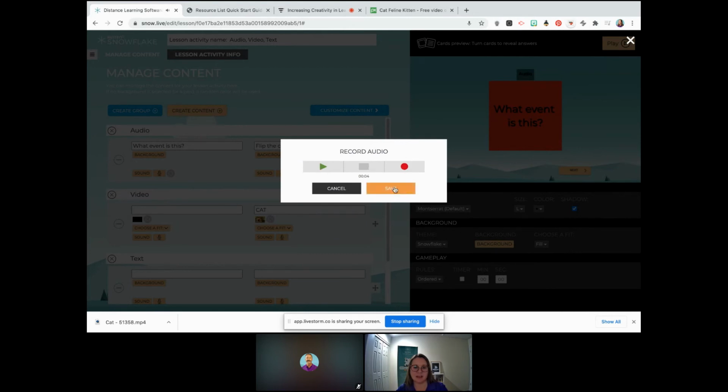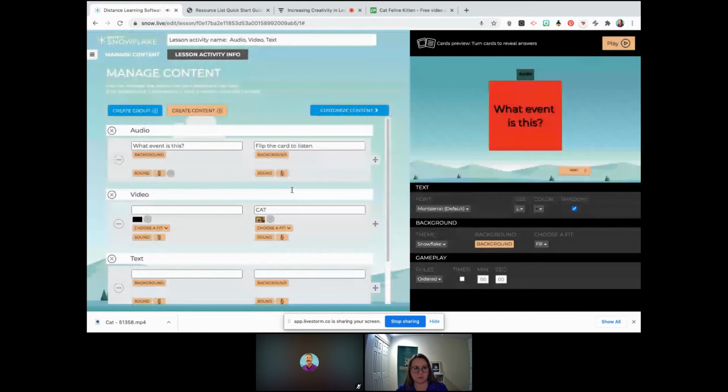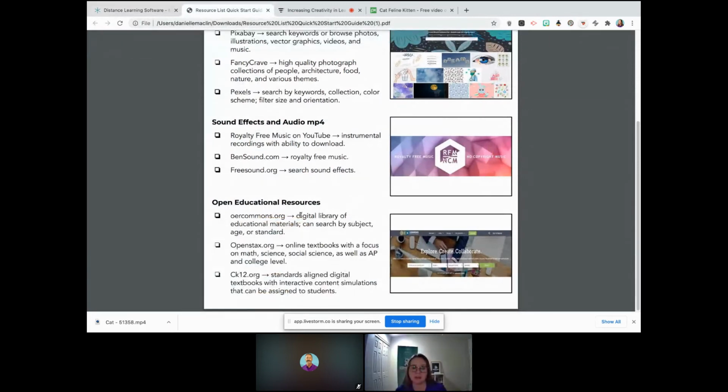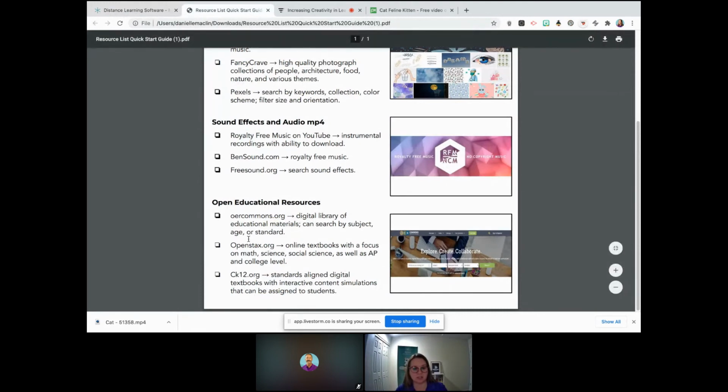And then I can save that, and now that audio will be attached to that card, or if it were another type of, it could be the tile. So that's one place to go for audio. And then lastly, when I was thinking of text, I was thinking not just of text of what you would write in the tiles, write in the boxes, but where you could go to find really great educational texts.